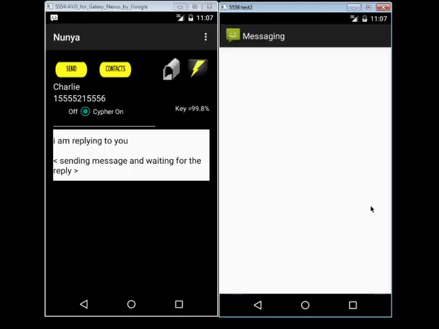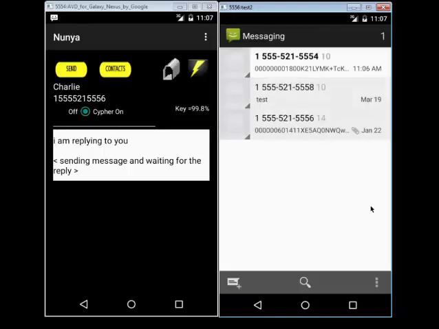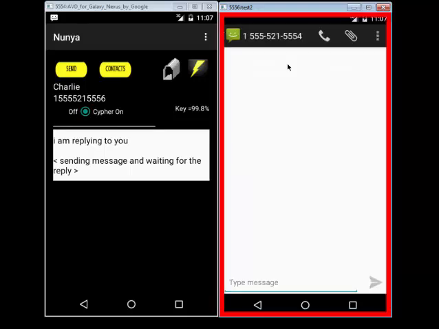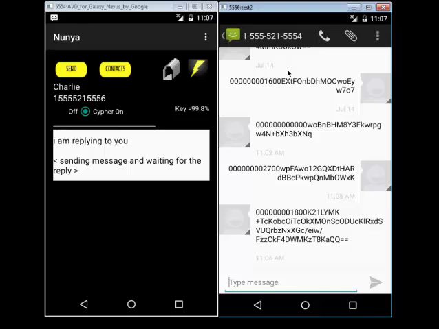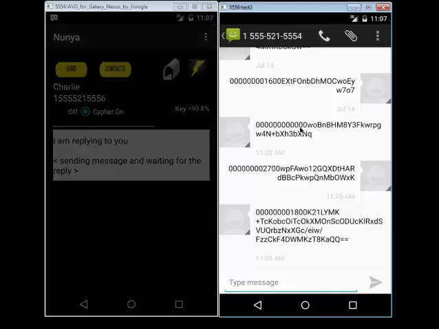This is a regular, ordinary text messenger app included on all cell phones that reads and receives your text messages. Now, these are the messages that I have just received from the 556 number, Mars. This is the last message that I received from him, and this is what it looks like in the open. And you can see here are the messages as they come back and forth, and they are encrypted utilizing the two keys that we have entered.